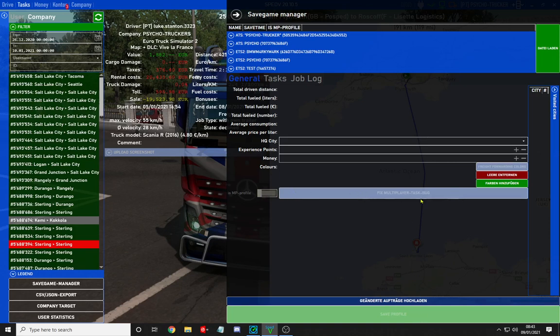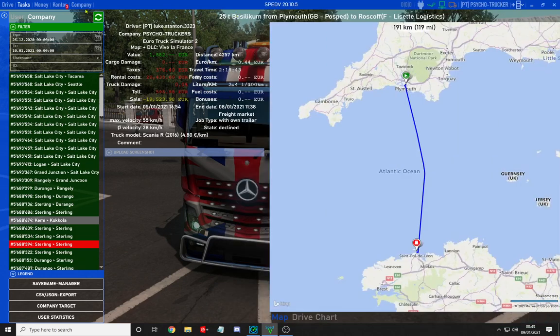The fix multiplayer task is for because you're carrying 42 tons on a single trailer. Unless you're in a country that uses doubles, then it will offer you a double. And that will conclude today's session.